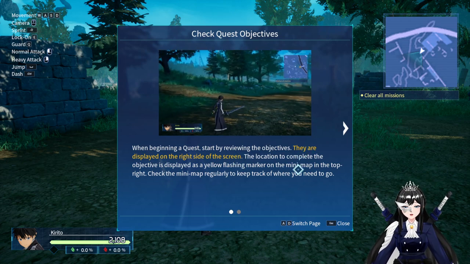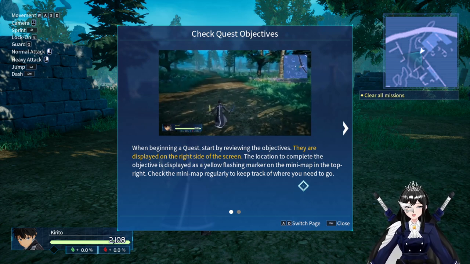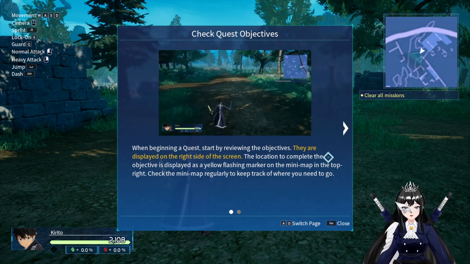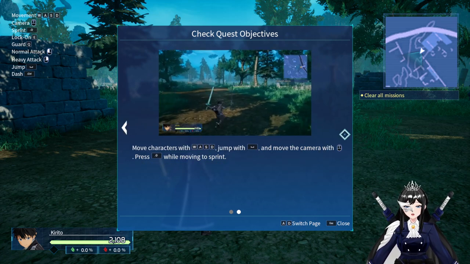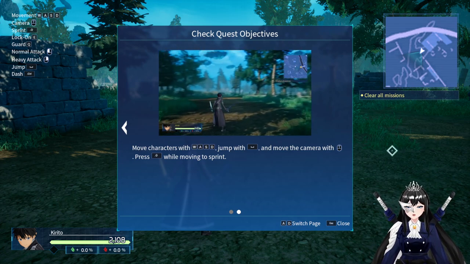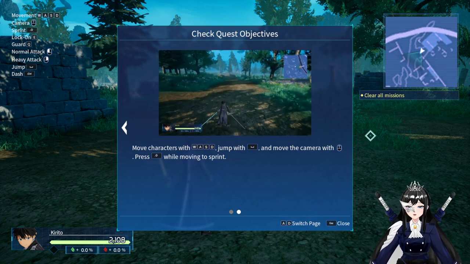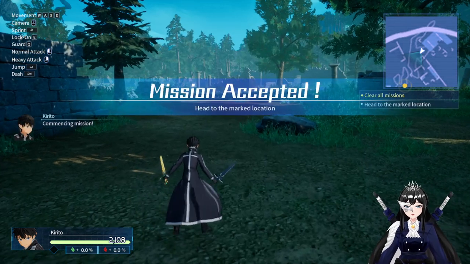Displayed on the right side of the screen, the location to complete the objective is displayed as a yellow flashing marker on the minimap at the top right. Okay. W set and jump. Camera with the mouse and shift to sprint. Okay. Mission kaishi!